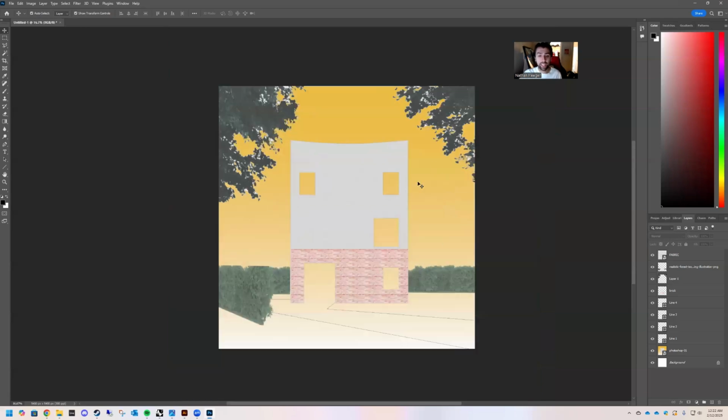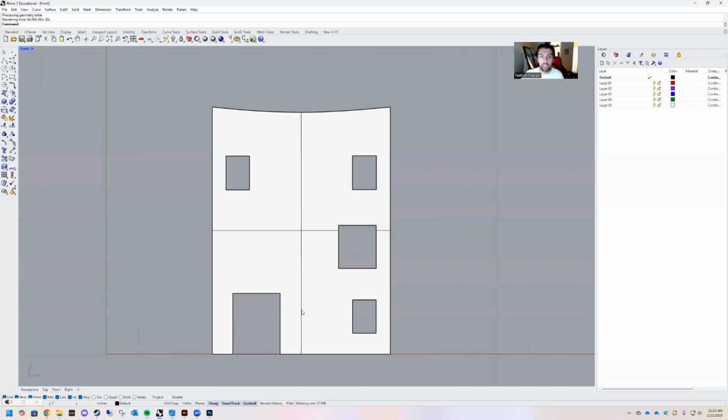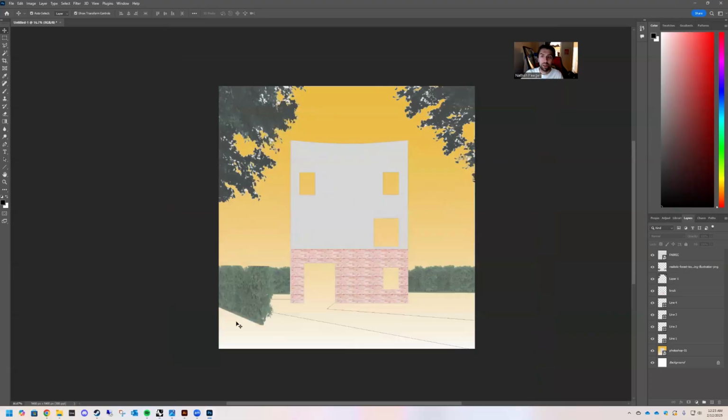You're going to be moving in and out. What I can then do is drag this back into Illustrator if I want to do more shape work to get some of those frames, or if I want to just model frames in that porch piece here in Rhino, I can individually model those and then render just those pieces, bring them into Photoshop, play around with them. The workflow is endless and there is a lot you can do.